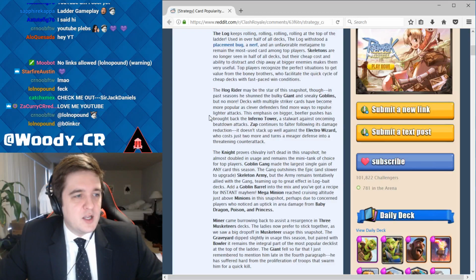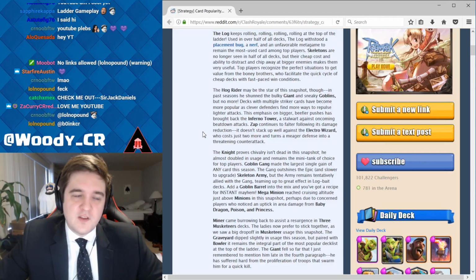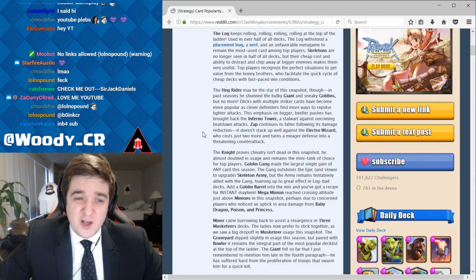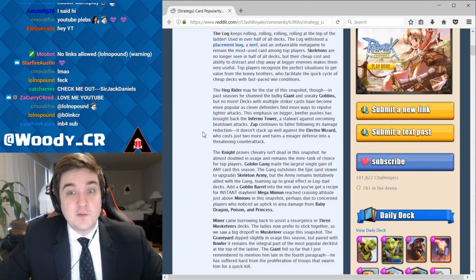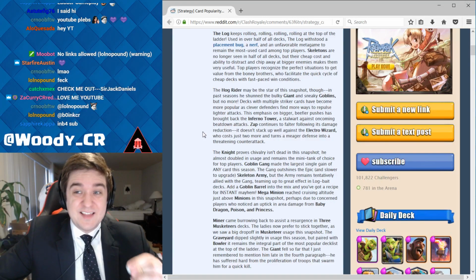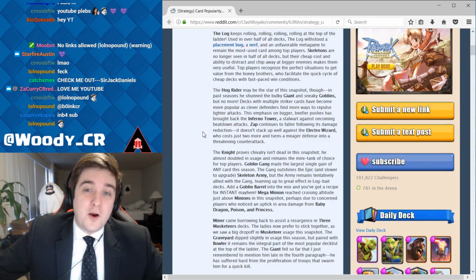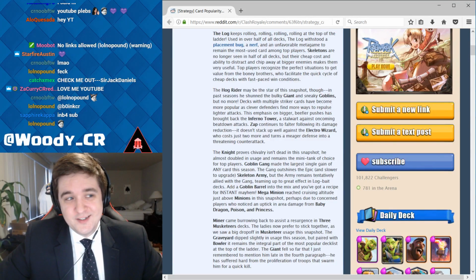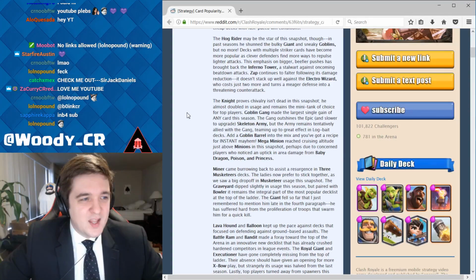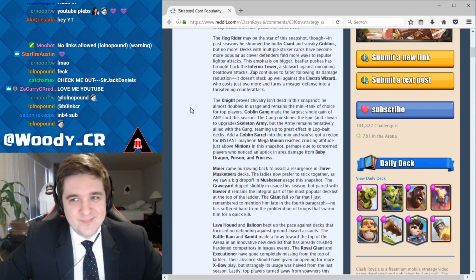The next card that we're going to take a look at here are Skeletons. They're no longer seen in half of all decks, and so they've dropped down a little bit in usage, but they're still very valuable in control decks. They also do extremely well in beatdown decks just to facilitate that cycle. Once again, cheap cards are very, very valuable in decks whenever you need to be able to get back to your win condition. The most popular win condition now is the Hog Rider.